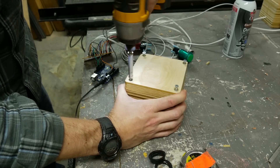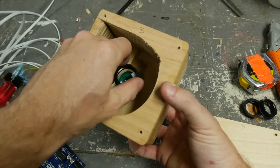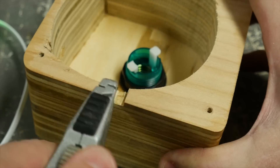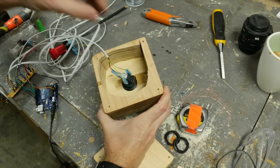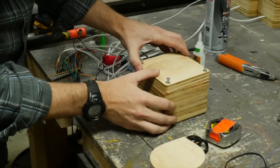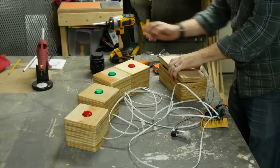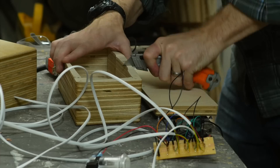When I unscrewed the bottom of the boxes, I made sure to mark one side so I knew which direction to put them back on. Then I dropped in the buttons and screwed them on with the nut that comes with them. The wire needed to go through the box, so I marked a small area and cut out just enough space for the wire to fit through. I twisted the LED and the button into the button housing, then superglued the wire into the slot — I tried hot glue as well, but superglue worked much better. The only difference for the control box was that there were four wires coming in, and I had to cut slots for each one.